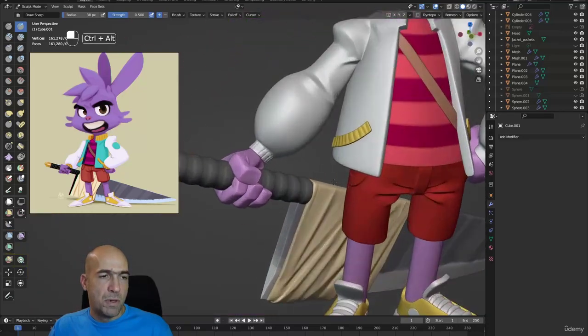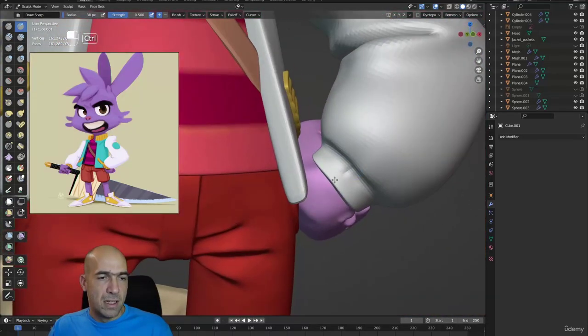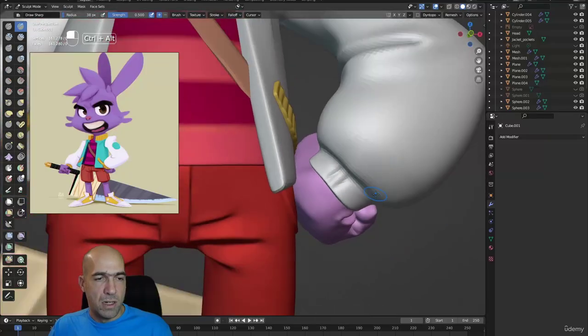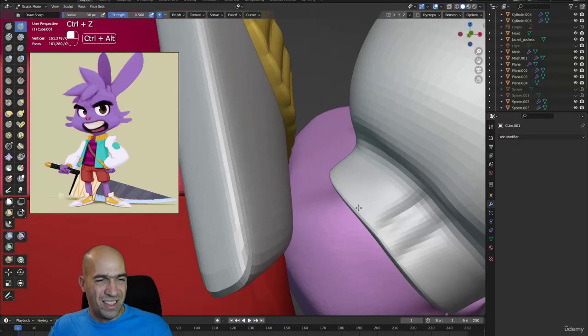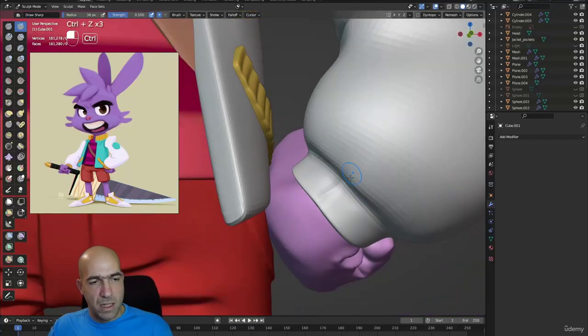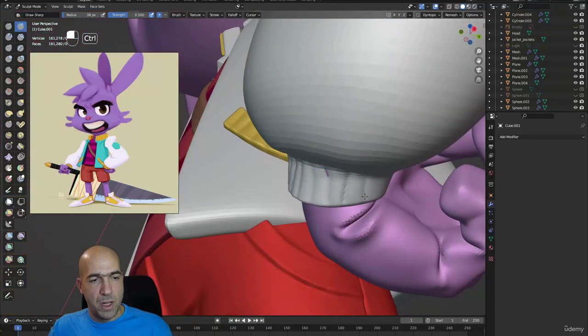Try just to keep the distances between those lines kind of similar to each other, and it should be okay. Sometimes it's difficult to zoom in and out as you want, but I'm doing it now.